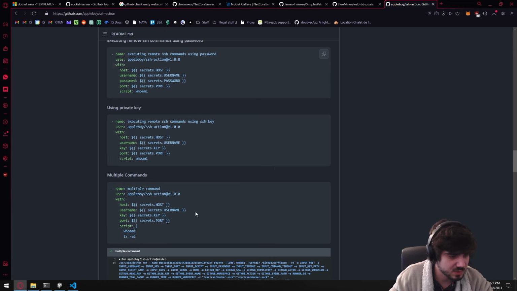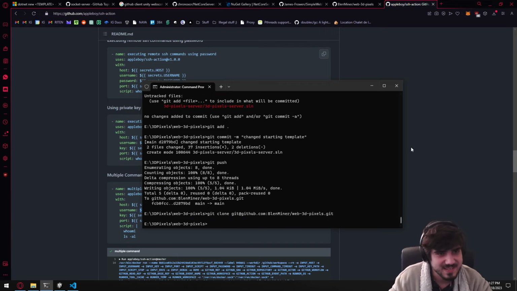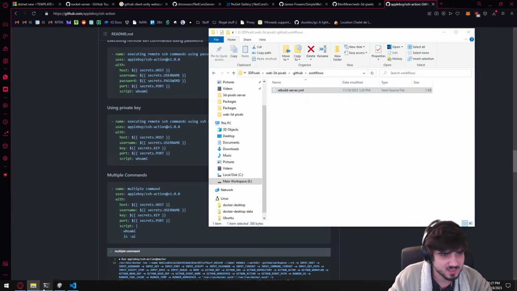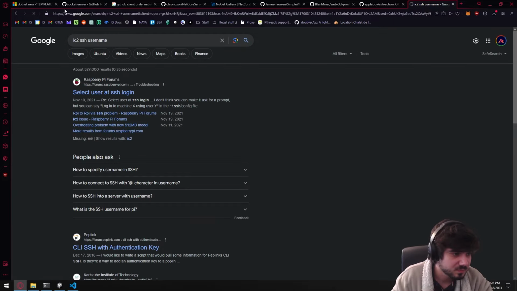The port, I'm just going to leave the default port. For this guy, I'm trying to figure out what command I used to connect earlier. But I think I just said EC2 user. I'm not sure it's even important. Okay, so a username.